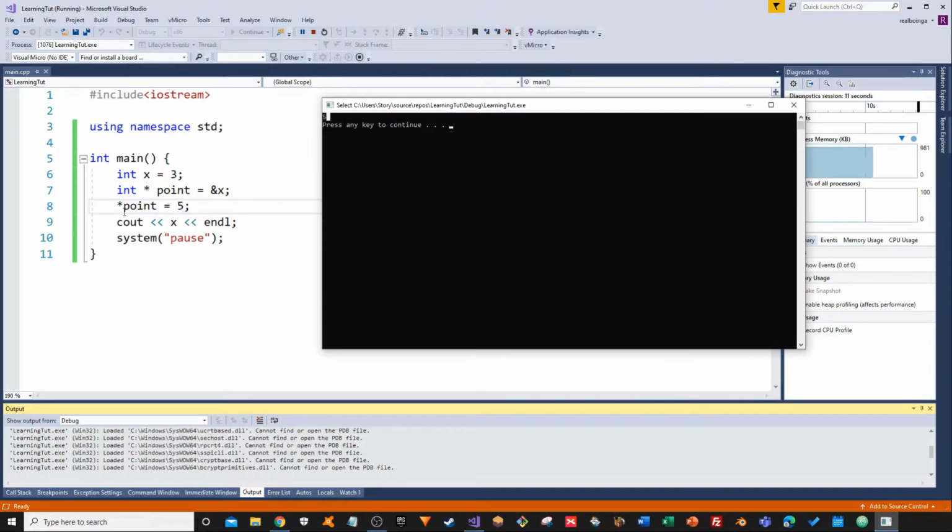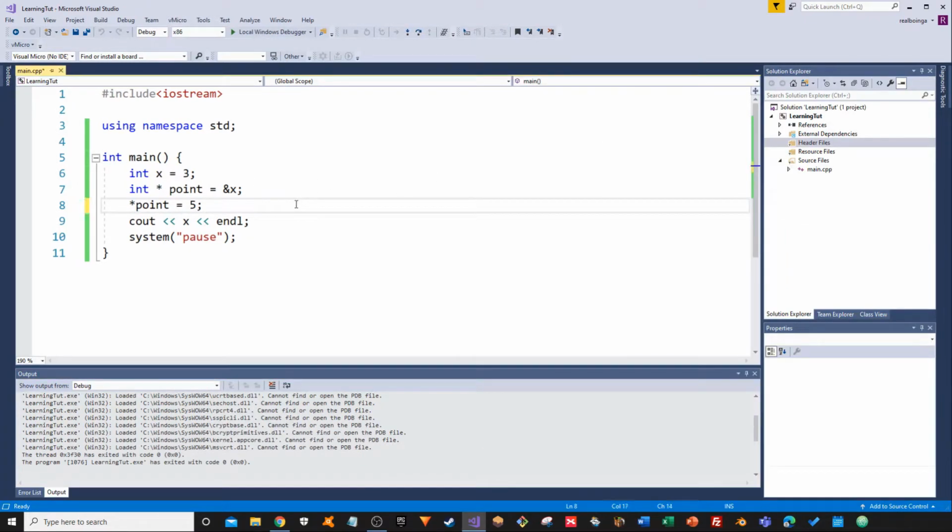Because we're telling it to get the address of the point, get the value, and then set that to 5. And because the address points to x, this is equivalent to saying x is equal to 5. If that's confusing, trust me, it is confusing, and it gets worse. So you might need to do a little digging around if you're still a little confused. I recommend trying to experiment with these kinds of things. I was confused when I first learned these.